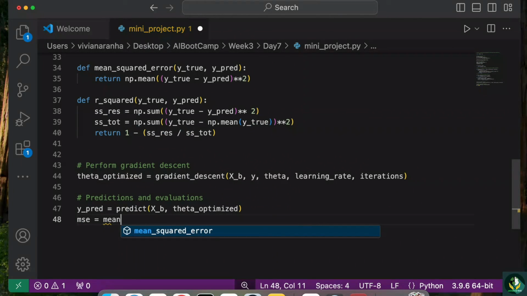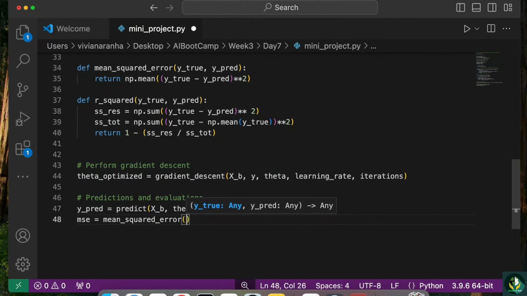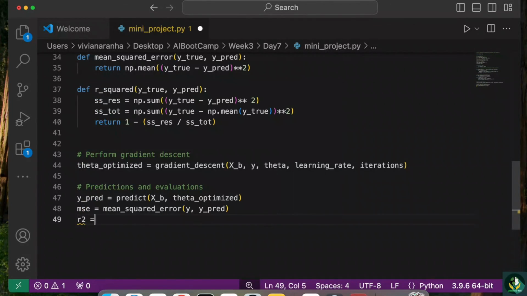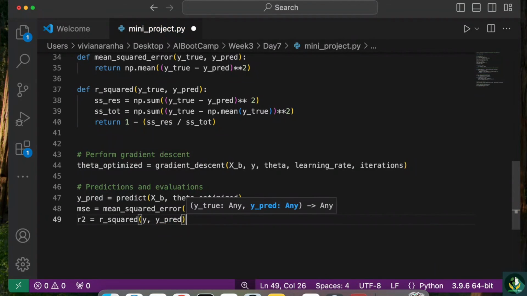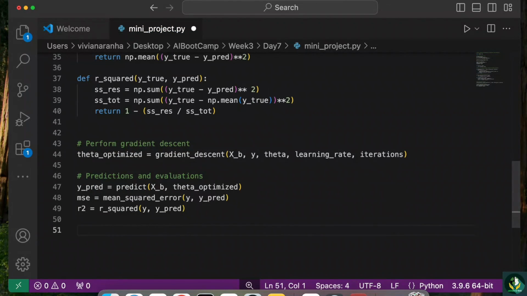Since we have y_pred now, I'm going to call the mean squared error, pass the original target values and the predicted values. There you go. Next, to get r square, I'm going to say r2 equal to r_squared, call that function that we wrote earlier, and pass it y_pred. Perfect.